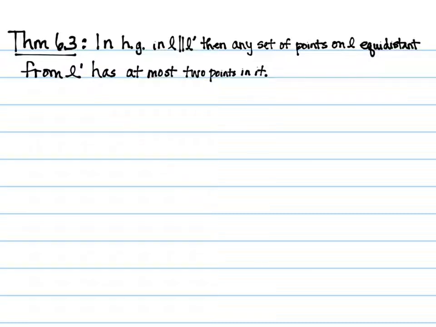So my picture that I drew before, where I had A and A prime and B prime, basically what we're saying is that I couldn't have a C and a C prime with that property that all three of those would work and be equidistant from line L prime. So we're going to prove this by showing that if I did have 3 points, it would create a contradiction. That's how we're going to prove this, okay?